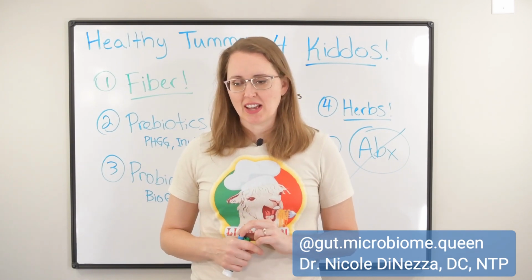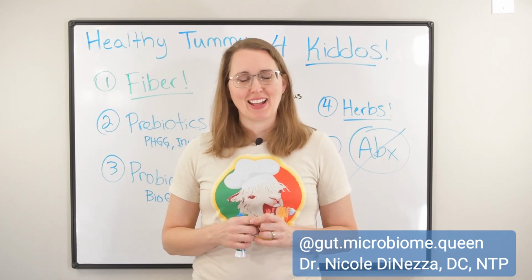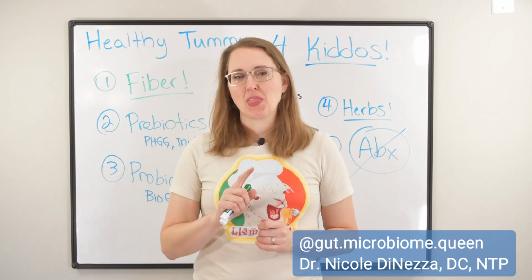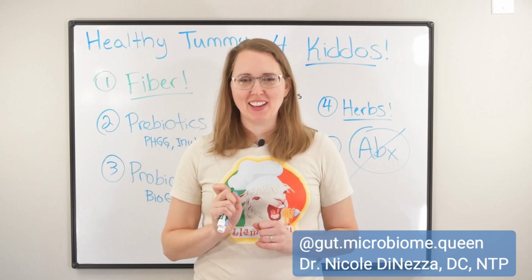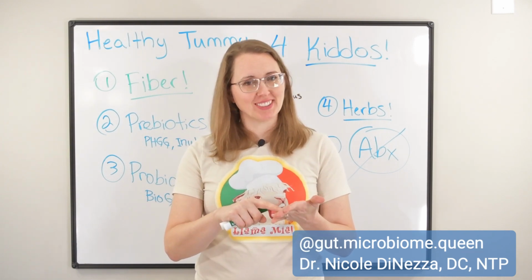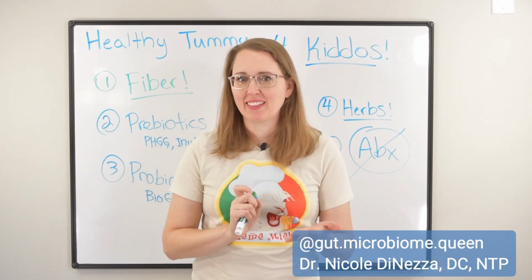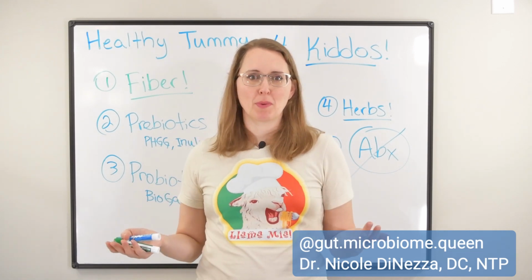Took one of the doses of doxy. Then I proceeded to look at the handouts that she had sent me home with. And the very first one said, you have viral bronchitis. The first line of this handout from the urgent care said, because this is a viral infection, you don't need to take antibiotics. Antibiotics won't do anything. Don't take them. And yet she prescribed them to me anyway.